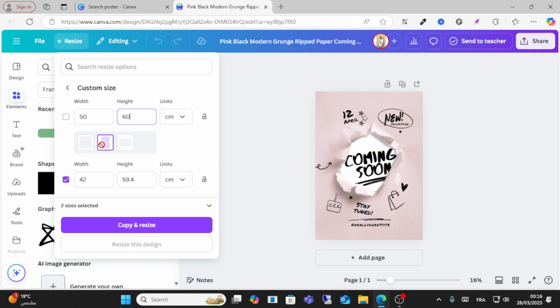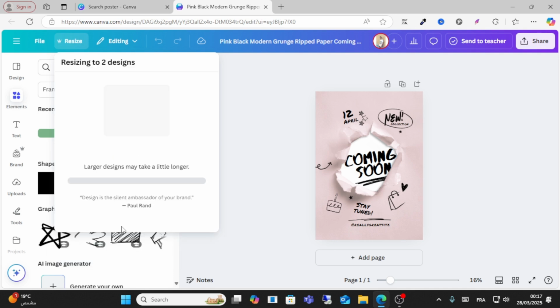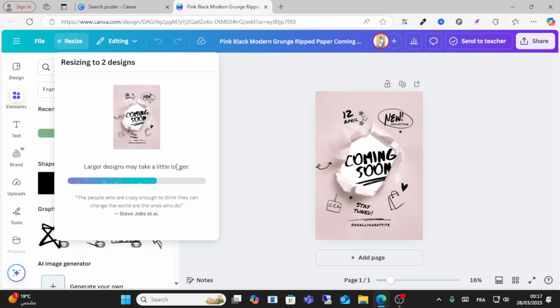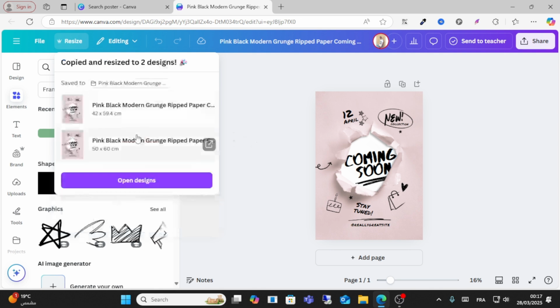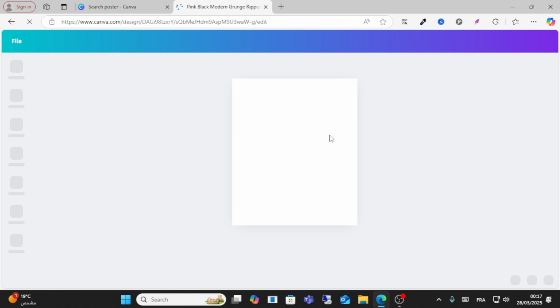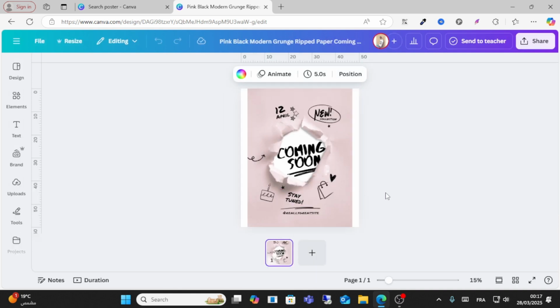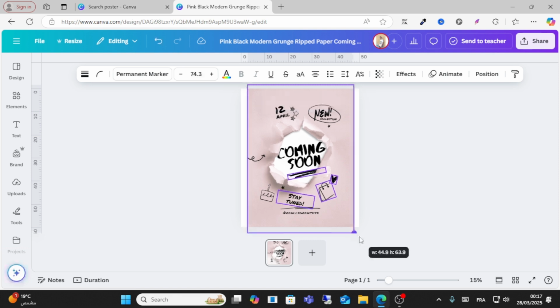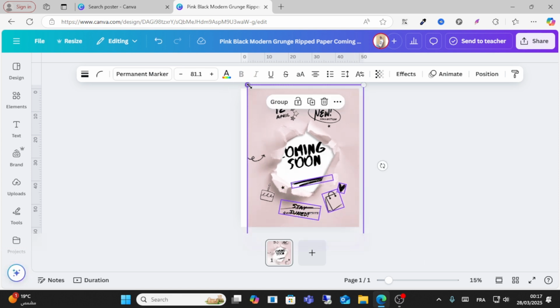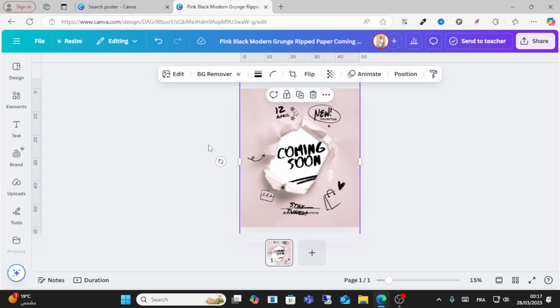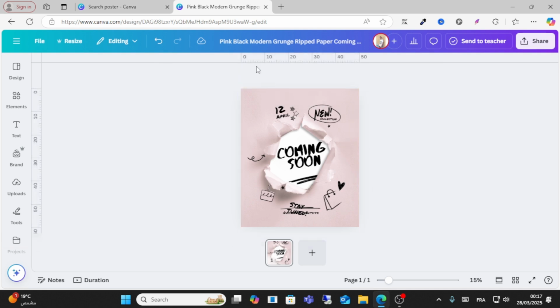As you can see here guys, you see this new size from here, this icon, and click just copy this size. And after that, wait for the design to take a little longer guys. As you can see here, this is my new resize, and just click this one and you will change your size successfully. As you can see here, if you want to complete this image, just drag here, as you can see here guys, and I will resize my new poster successfully without any problems.